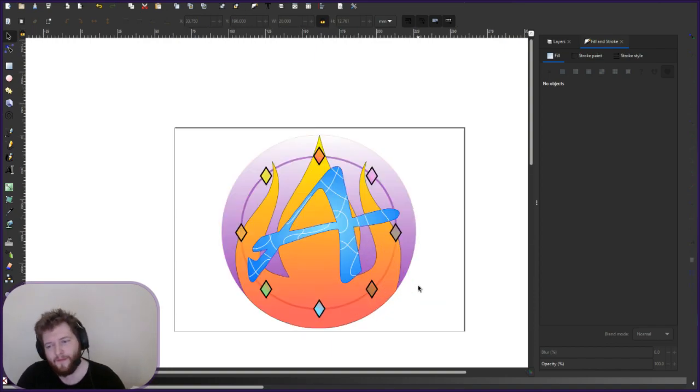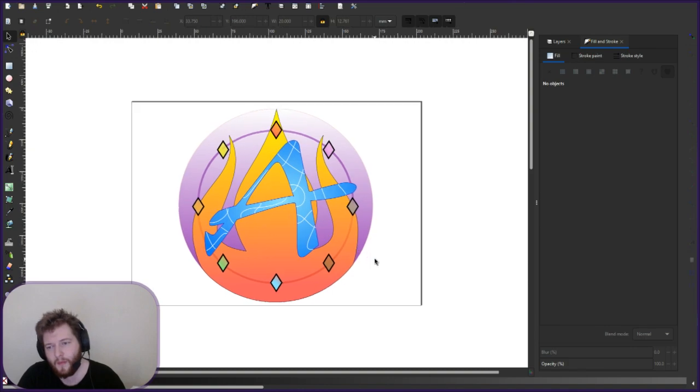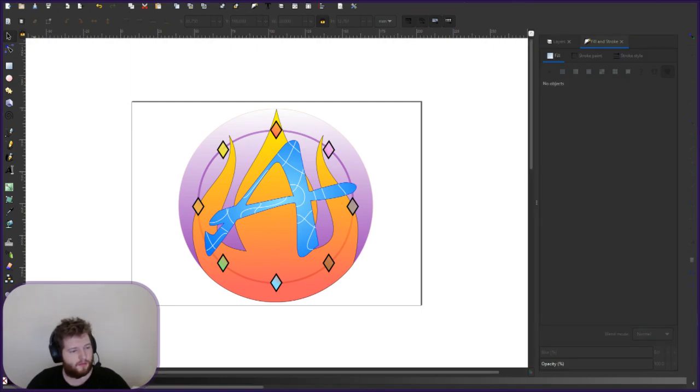Fascinating. But there's our shading to the crystals for now. The green will always find its way back.